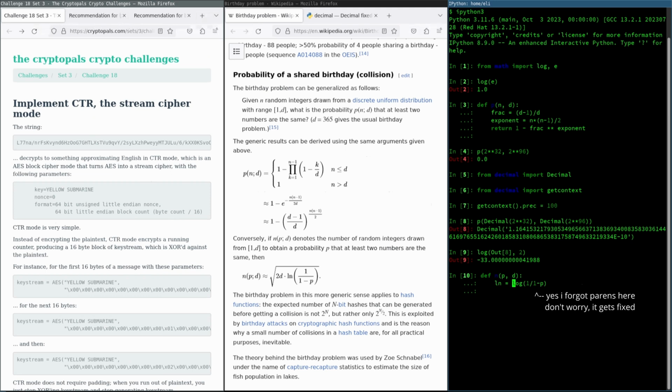And then actually, log is going to return a float here, so let's wrap that in decimal. But actually, instead of doing this, I believe decimals have a dot square root. Let me just check if that's actually the case. Yes. Great. Oh no. Okay, we're back to where we started. So let's see if this works first try. Nope.